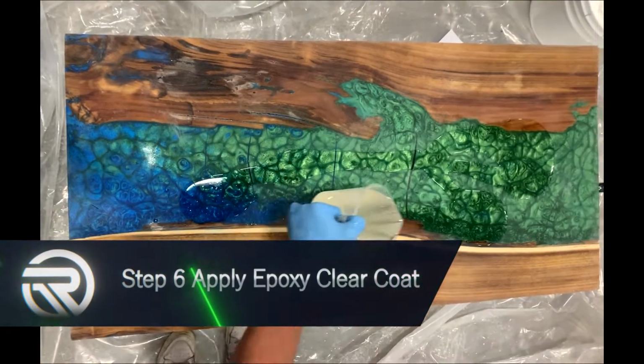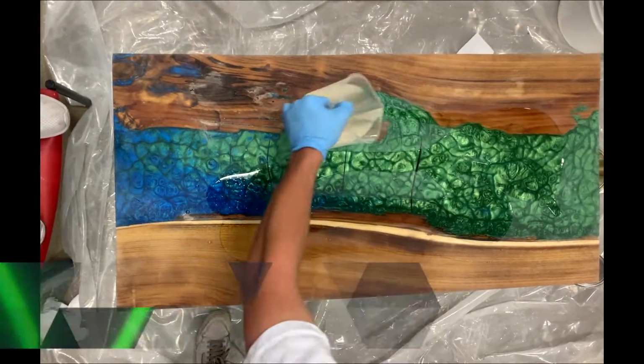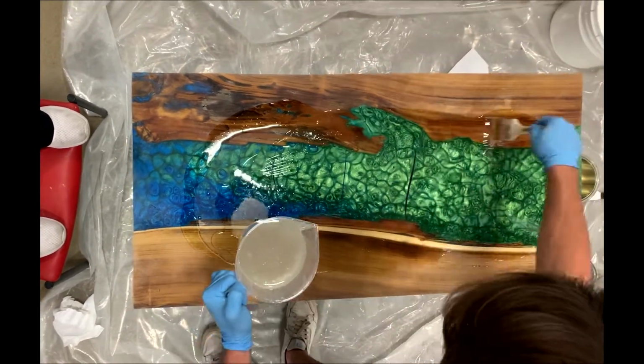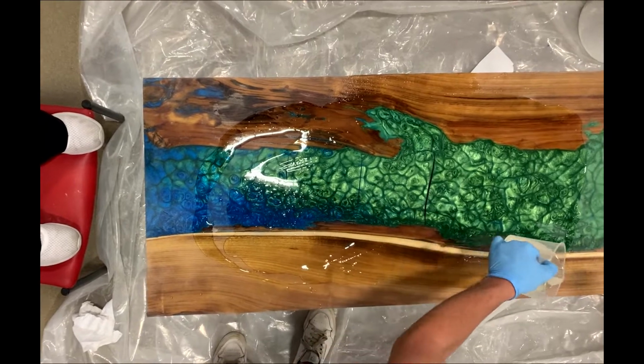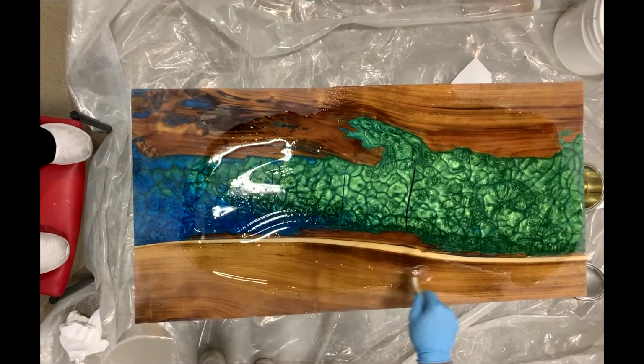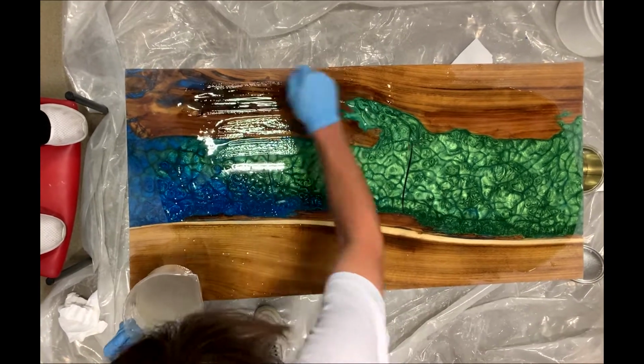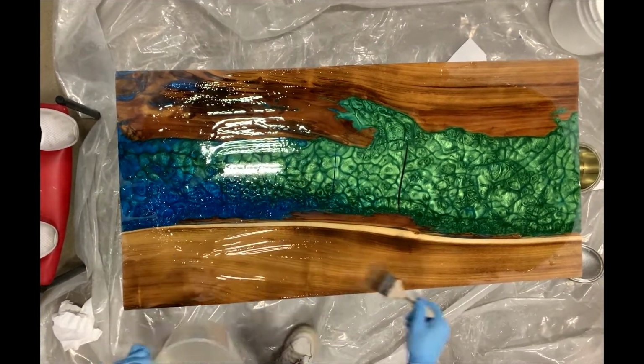Step 6. Apply epoxy clear coat. Use a paintbrush to spread out epoxy and to get the sides. The clear coat consists of Key Resin kit, 2 parts A to 1 part B, with no pigment added. Let the epoxy dry for 24 hours.